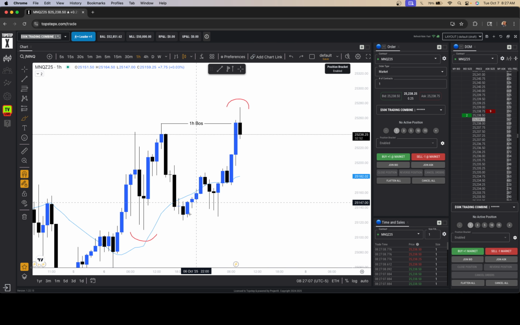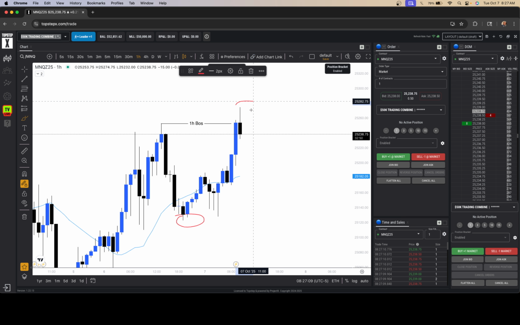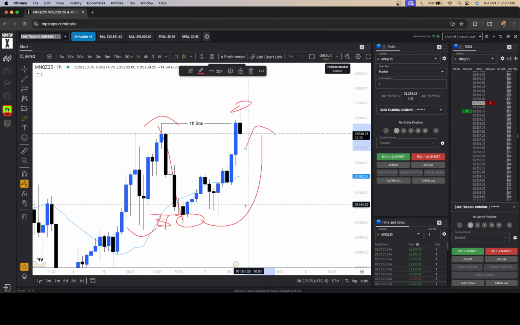Actually no. From this low to this high. So this was the low, and this was the high. And then we reached back into that range, took liquidity inside of here, and then headed back to the upside. So right now we're still technically bullish, but we have a lot of lows down here. So we could go bearish and take all of that liquidity out.